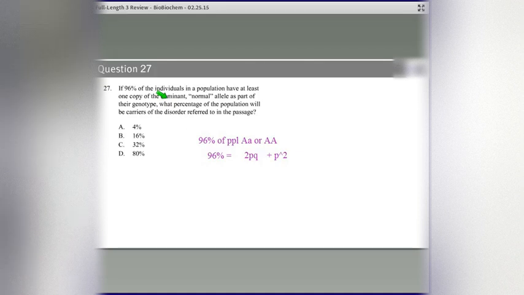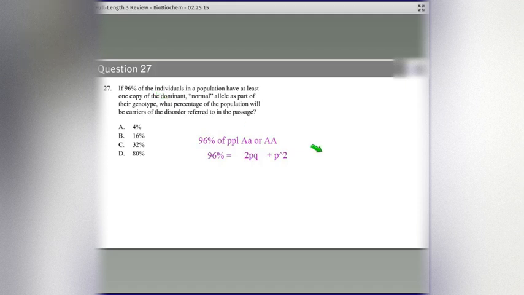Now, as soon as we start talking about somebody being a carrier, are we talking about one single allele, or are we talking about a genotype? As soon as we talk about somebody being a carrier, we're talking about a genotype. So if you're a carrier, which particular variable in that genotypic Hardy-Weinberg equation represents the carrier? Is it p squared? Is it 2pq? Or is it going to be q squared? That's going to be the carrier.